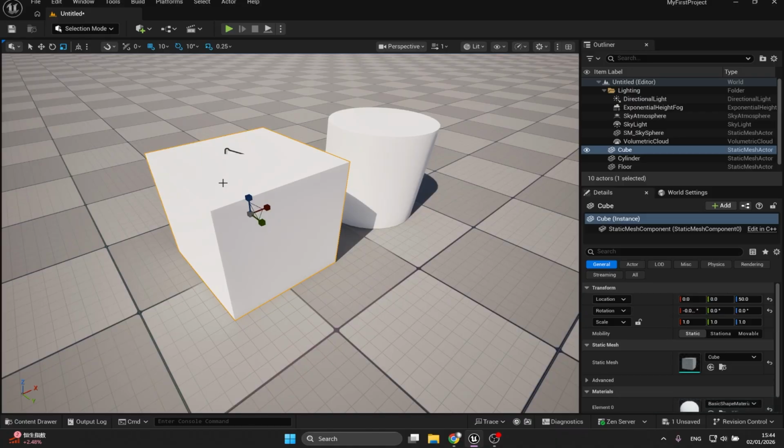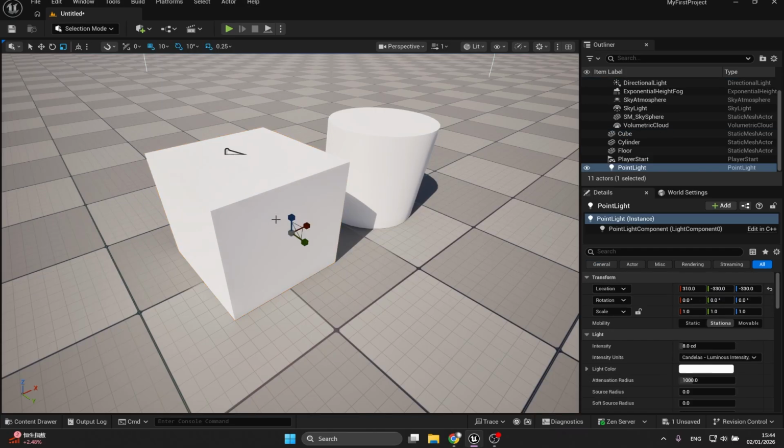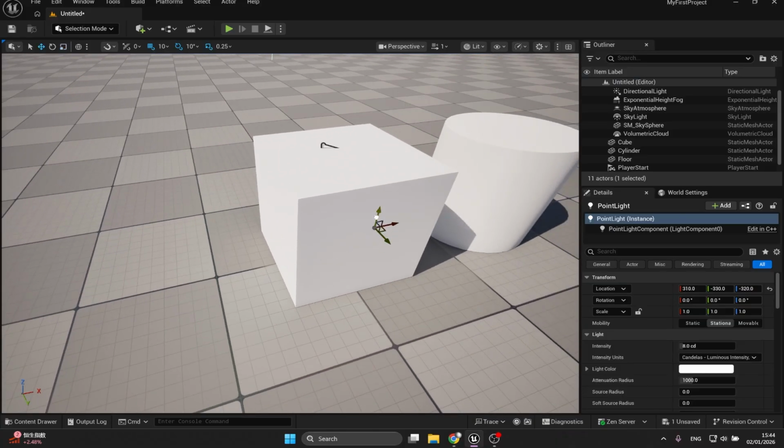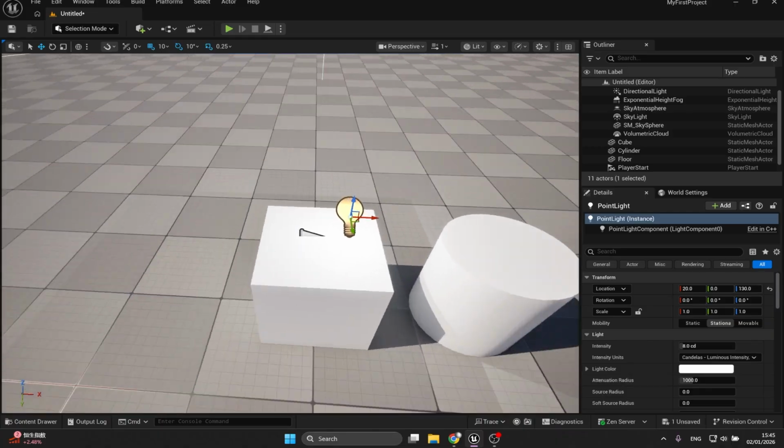So that is how we can create objects and how we can do some basic manipulation of them. You can play around with some of these other different types of shapes. You can bring in spheres and cones, and you can also experiment with creating things like cameras and lights. So we can create a light, for example, and we can also move this. And here we can see that we now have a light in our scene. We can move it around.